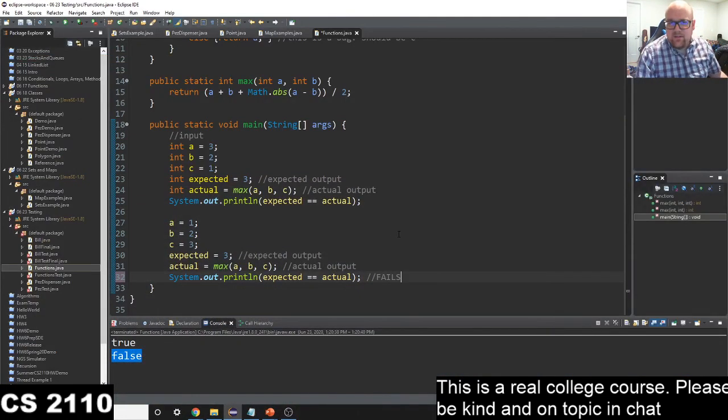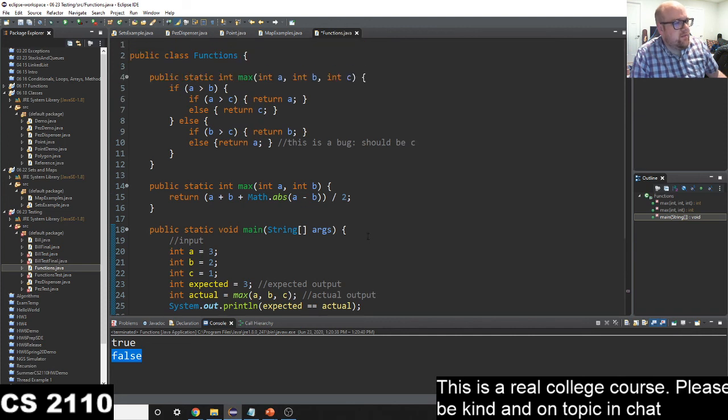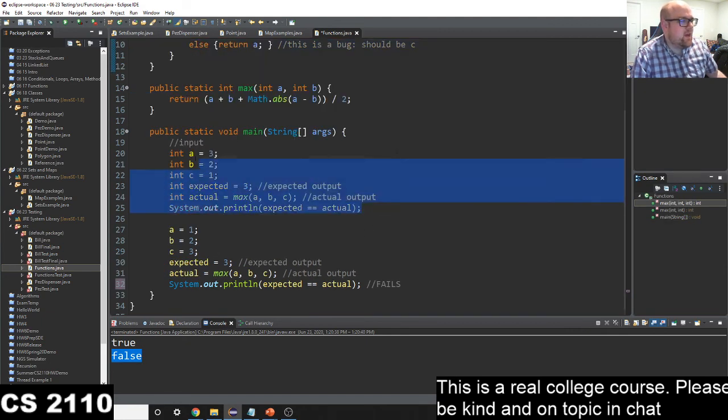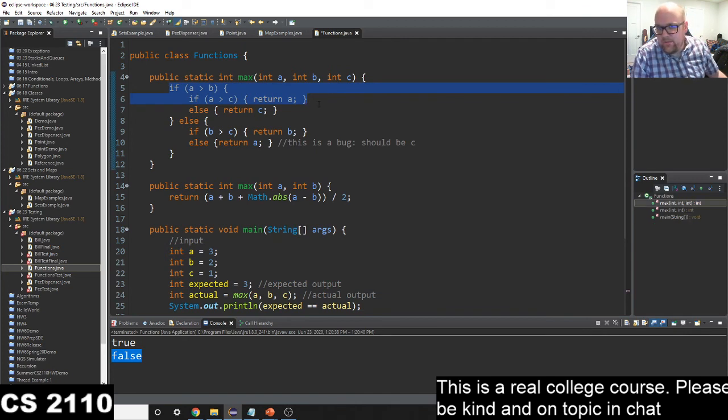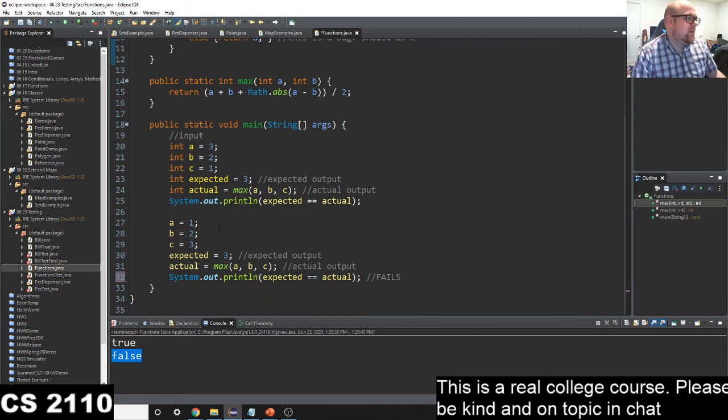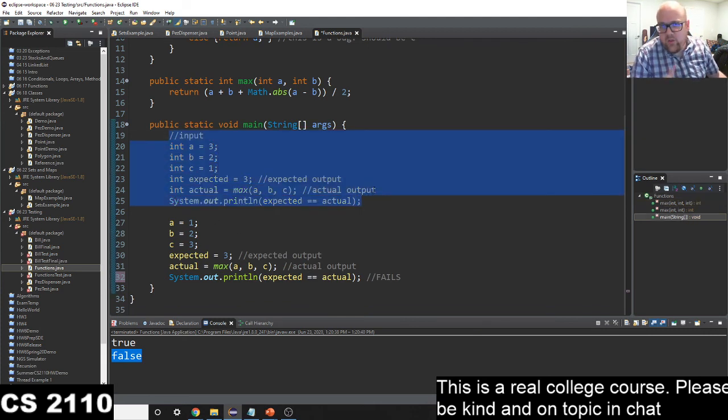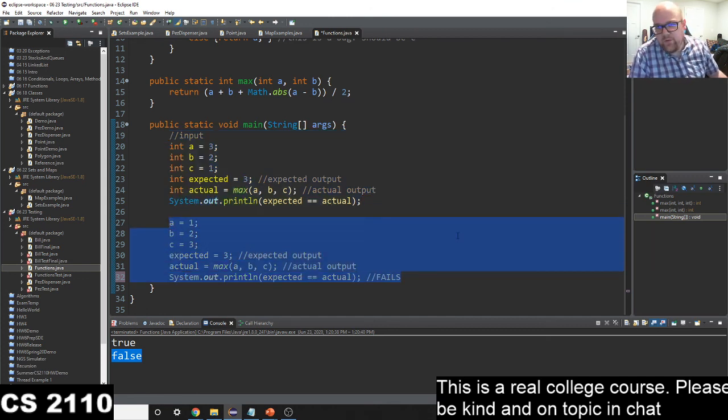However, this may imply something. You may be thinking now, okay, well, if this test fails, that means that there must be a bug in the code that this test goes over, and because this first test passes, it means that the 3 lines there can't be any bugs. You might be thinking that all the lines of code executed by the first test have no bugs. And because this test fails, it must be executing a buggy line of code. Therefore, you could extrapolate and say, okay, if a test passes, there are no bugs in the lines of code it executes. It's a reasonable assumption, but it's wrong.